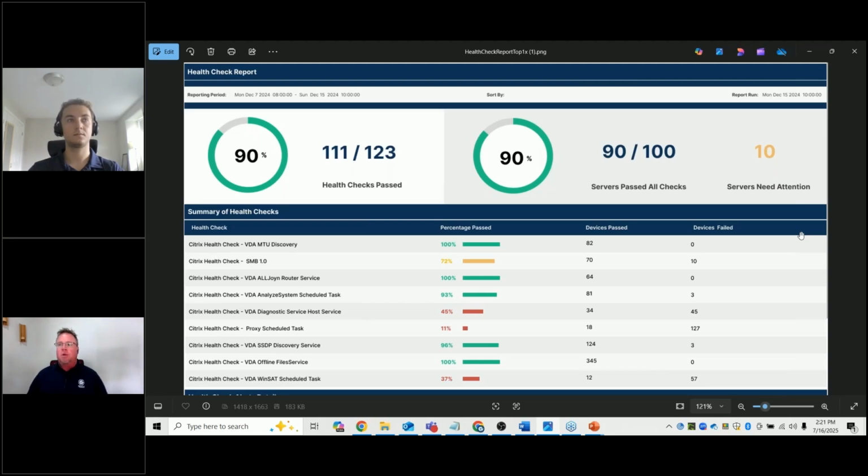Is this health check module from Citrix or is it from Goliath? This is from Goliath, and it's tied to the Citrix environment and end-user experience issues. But it is a separate technology from Citrix. But we work with Citrix. We're a partner of Citrix. We're one of their top 25 partners that are their technology partners, strategic partners. So we work closely together with the Citrix team on development and integration.